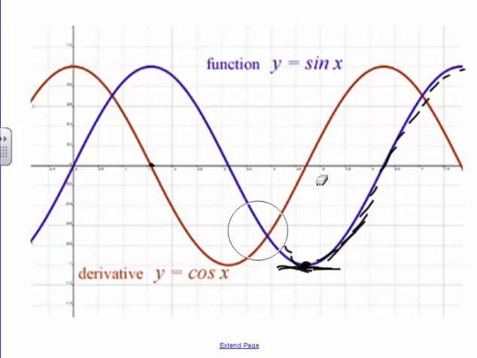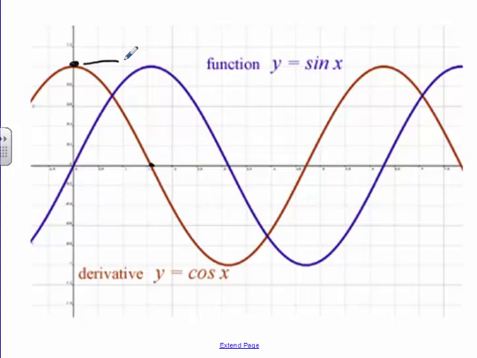I like to joke with my Math 30-1 class that a cosine graph is a sine graph that failed a grade because it's a little ways behind. This point is always just a little ways behind this point, and this point is always a little ways behind this point. It's always one grade behind from here to here. It's always playing catch up. But another way of approaching it is that the cosine graph is really the derivative of a sine graph. So there's a property we're going to use whenever you need to derive sine: we'll make it into cosine.